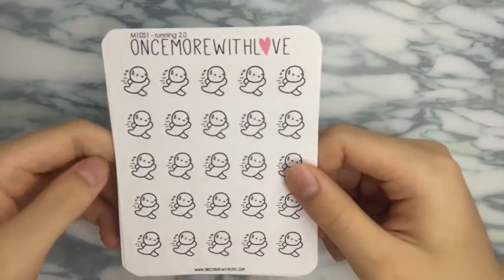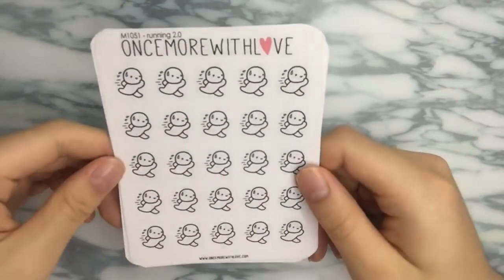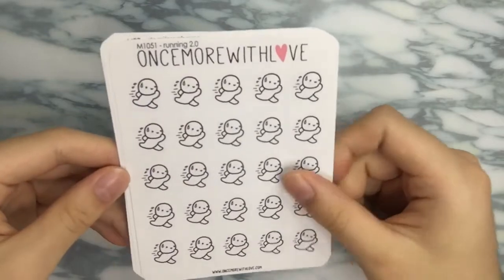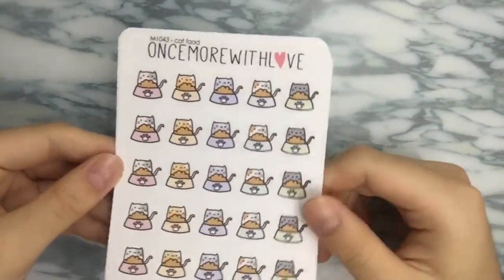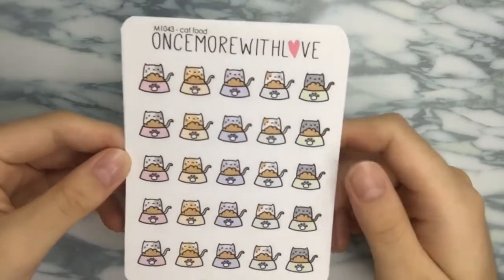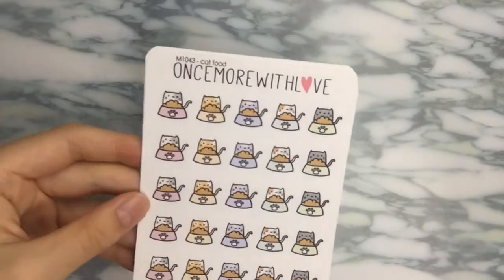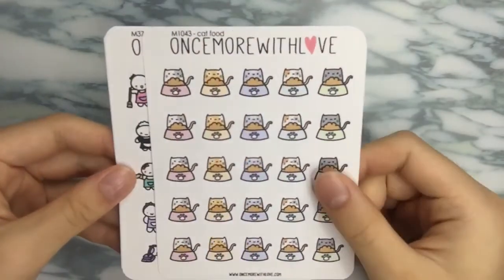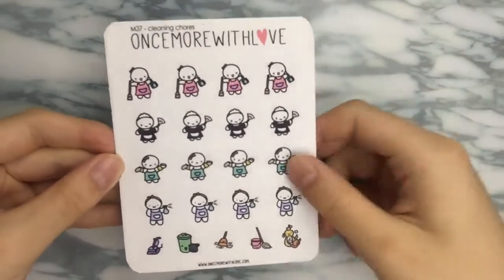I don't really run. I mean, I take walks sometimes, but I rarely run. And then I love this because I have two cats and cat food. We go through that, you know? But none of my cats really look like any of these. But that is totally fine. It just has to match my spread.